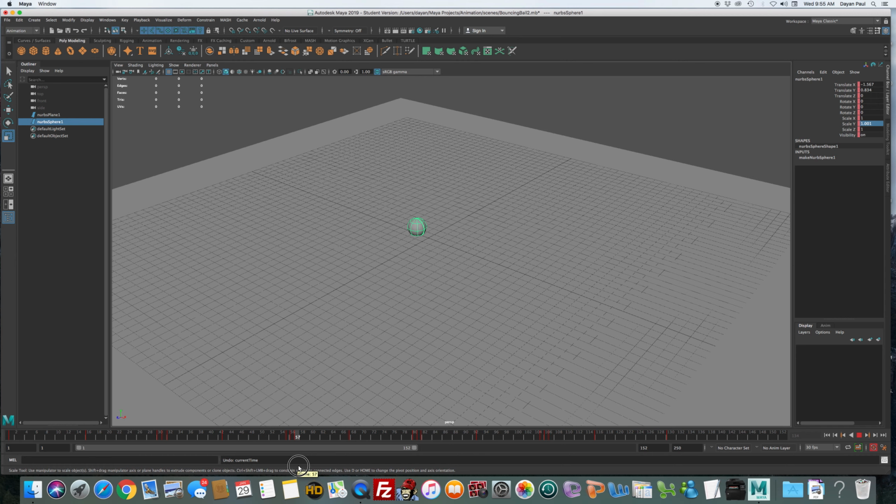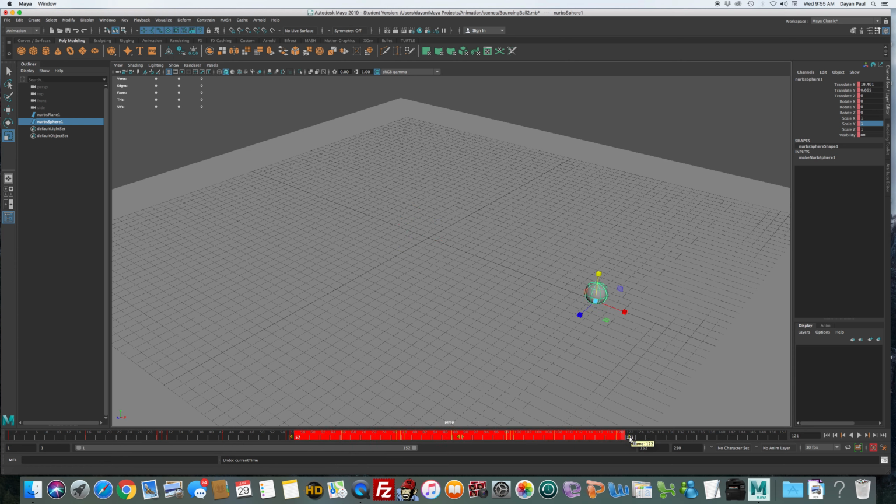But each time the ball bounces, I'm going to want to scale that even shorter. So for the next set of frames, I'm going to select and scale these down. I'll hold the option key and scale these down to, say, 120. Okay, so that's going to scale those. They've already been scaled. The next set of frames has been scaled even shorter. So I did the first, the second bounce, and now the third bounce. I'm going to scale that down even shorter.